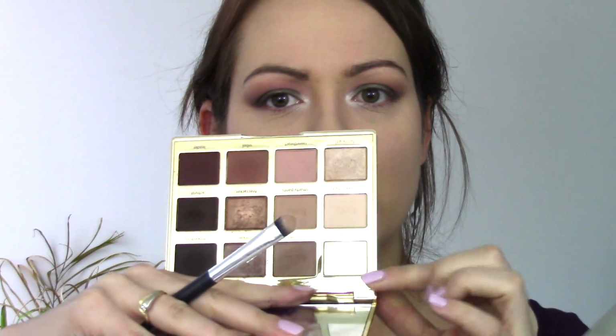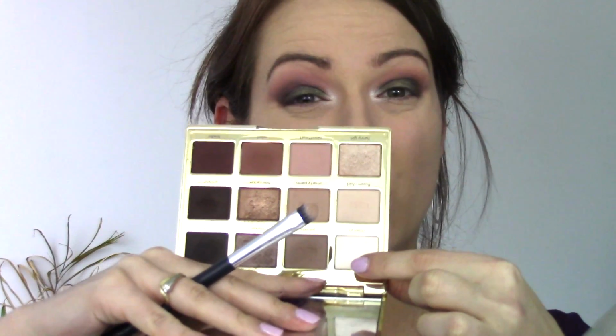So you can see it's like popping. And then for my brow bone, I'm gonna use a little bit less shimmery shade. I like a cream color, but not as shimmery. So I'm just using this color in the Tartelette in Bloom palette, and it's just that white or cream one here in the corner that I really like because it's not shimmery.